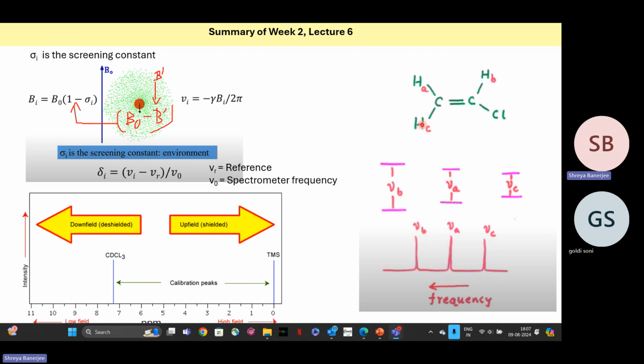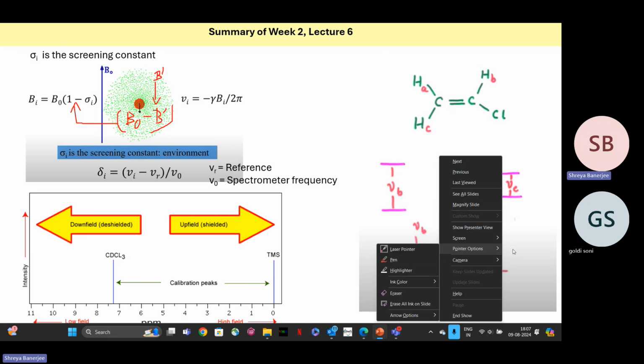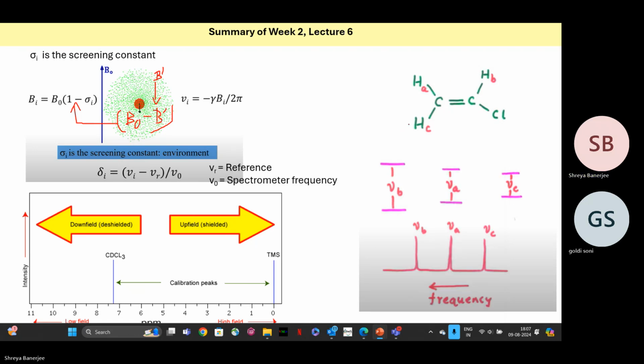So this is an example that Sir has already discussed in his lecture 6. I'll just cover it. So here is a vinyl chloride where there's a C double bond C. And so there are 3 kinds of hydrogens here. One which is on the same carbon as that of the chlorine, and of the 2 other hydrogens, this one is cis to the chlorine, and this one is trans to the chlorine. So they have been written as A, B, and C because they are in 3 different chemical environments.